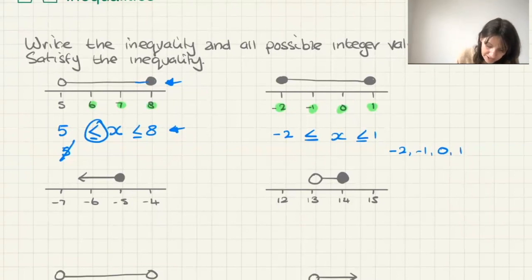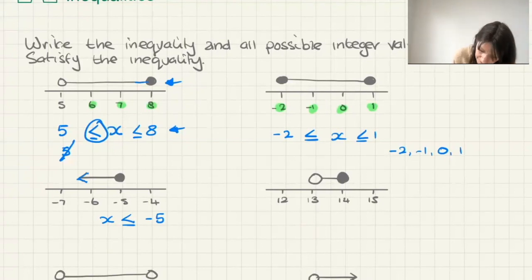Okay, so this one is just my x, whatever the right symbol is, and minus 5. Now, I know that the symbol has to have the equal sign. It's pointing down the number line, so I do the same as the arrowhead. So it's just the reverse of what we were doing before. All right, x is going to be less than or equal to minus 5.